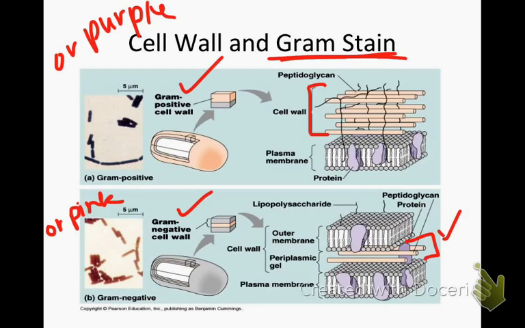And why we want to know this is because depending on how thick your cell wall is will tell us what type of medicine will best treat that bacteria. The ones that are most dangerous to human beings are gram negative. So let's highlight that, please. Gram negative are more dangerous to humans because they can be resistant to antibiotics. Why can they become resistant? They can actually change their DNA. They can mutate a lot easier than those gram positive.